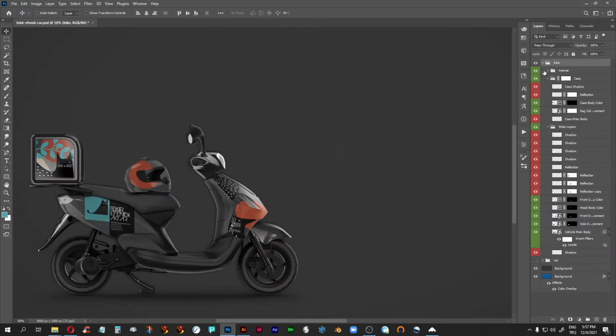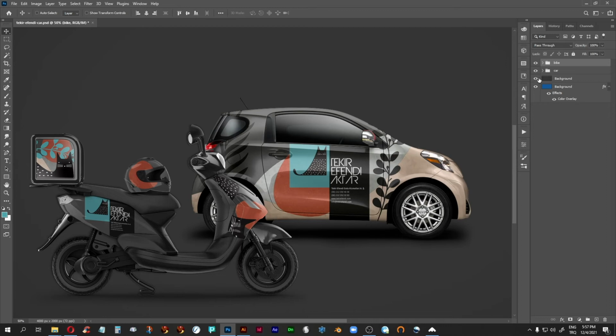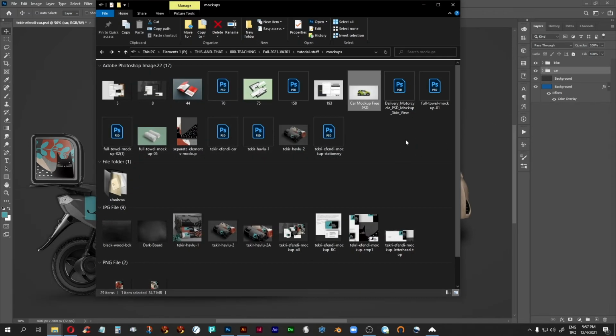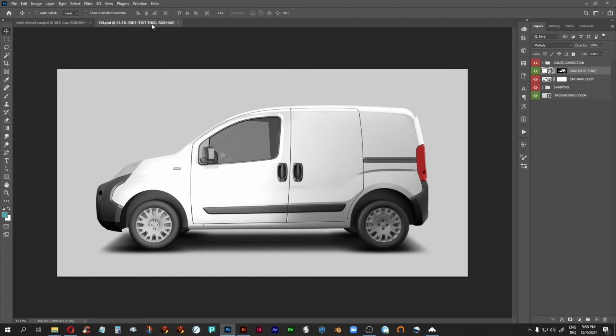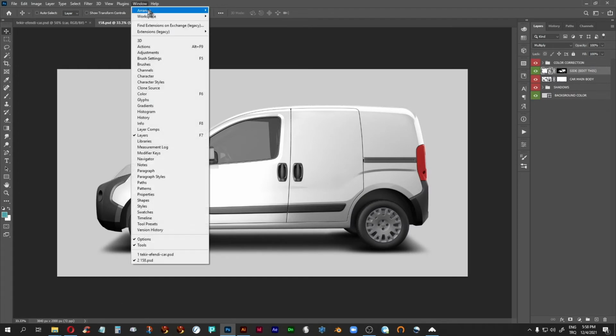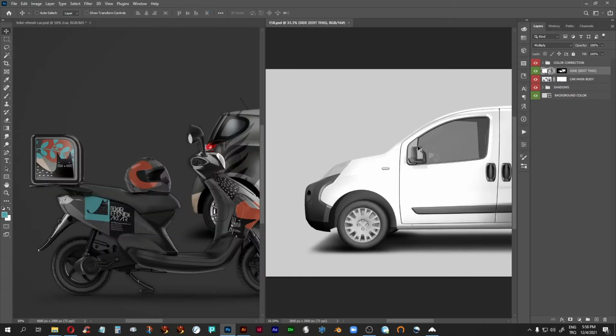So now let's open the car again, and what I'm going to do now is I'm actually going to import the van. So let's see, where is the van? I think it's this one right here. Yep. Now again, let's tile everything vertically.